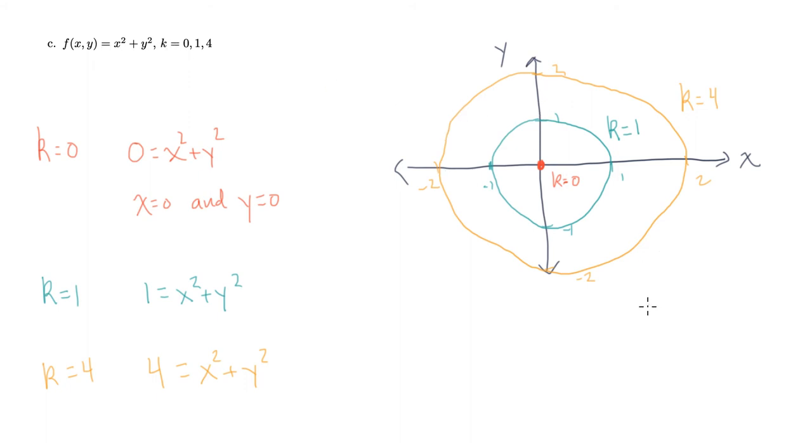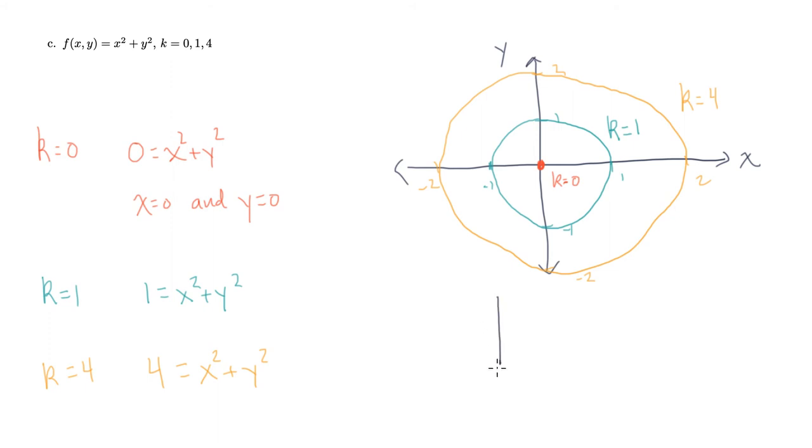And now, again, I'm going to try to help you really visualize what this function looks like, and I'm actually going to try to draw the three-dimensional shape. So notice that here we're starting at k equals 0, and as we expand out radially, we're increasing. So the elevation is increasing. So this is really like the bottom of a valley.